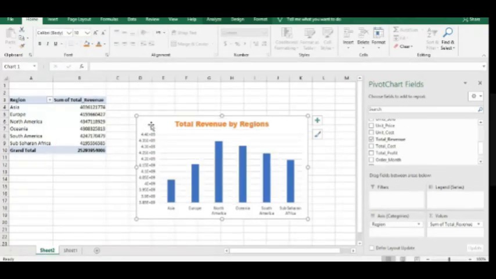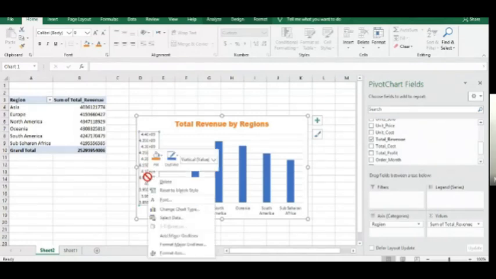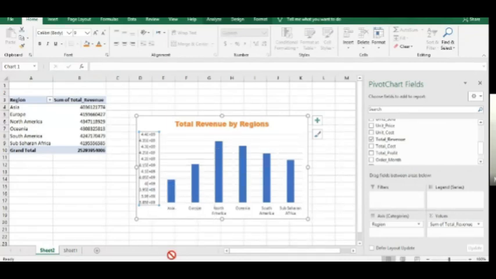Then this is the chart axis. The number here is showing you that this is the total revenue generated by, but this number is not comprehensive enough. It's not everybody that will understand the meaning of this value. So we are going to change these values by right-clicking on it. Right-click on the axis and then come to format axis. You click on format axis.